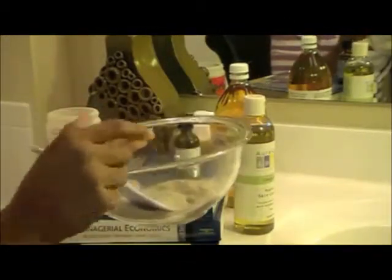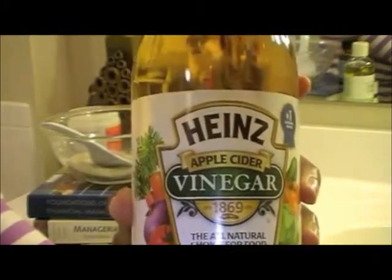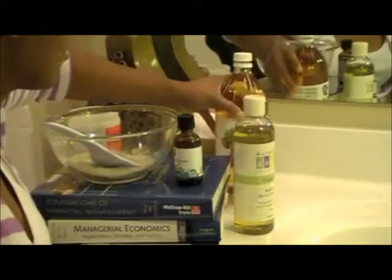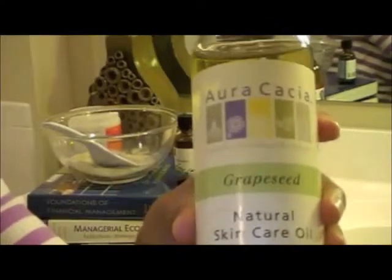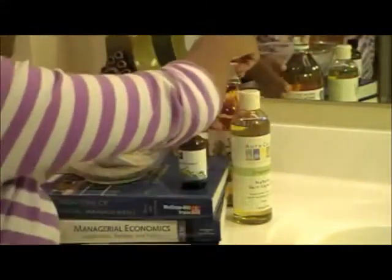We are using a glass bowl, and you want to go ahead and use something to mix with. Some people use water, some people use apple cider vinegar. I am choosing to use apple cider vinegar because it also is a cleanser. Water, I guess you could say, cleans as well, but apple cider vinegar is known as a cleaning agent. Grapeseed oil, I am using my oil of choice. I'm also adding 100% peppermint oil, and I think it's going to help with cleansing and opening and extracting the pores to ensure lots of cleanliness. Okay, let's go ahead and get started.